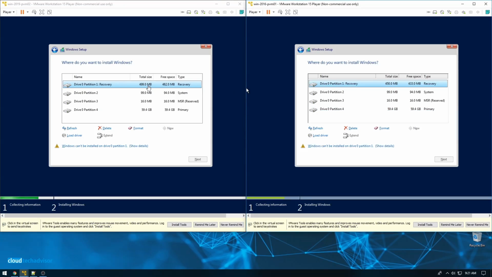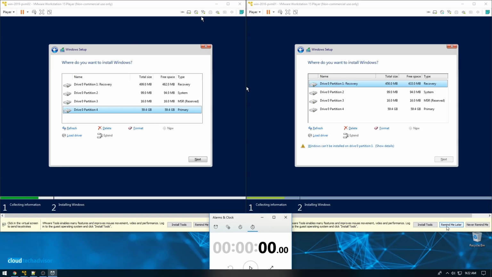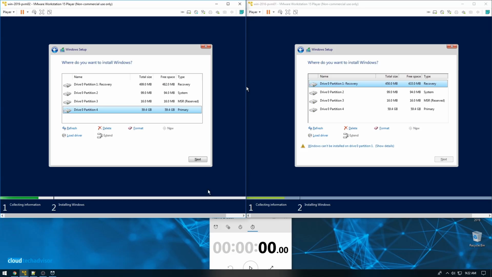The size for 2019 is 500 megabytes and for 2016 it is 450. And from this moment I will measure the time with a stopwatch, and we can see who is faster.